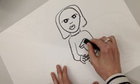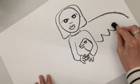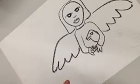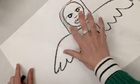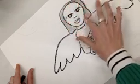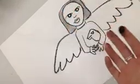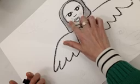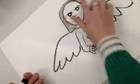Now, something nice about charcoal and chalk pastels in general is that you can smudge them. You will get messy, but this is what we do. We grab our finger and just lightly rub, bring the charcoal from the edges into the center. Now, I wouldn't be using it all the time. I've got a little bit of residue on my fingers, so maybe I'll just lightly put a bit of tone in on her cheeks, maybe just a little bit across the top of her forehead.